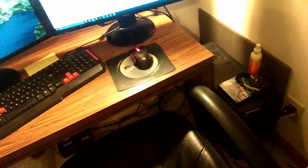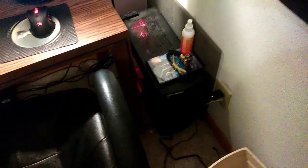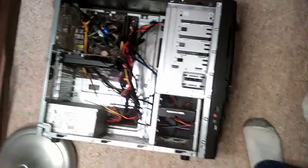So I'm going to take out my computer, unplug everything, and then we're going to do a time lapse of me unplugging all the cables and taking out the old power supply. And then me putting in all the new cables and putting in the new power supply.